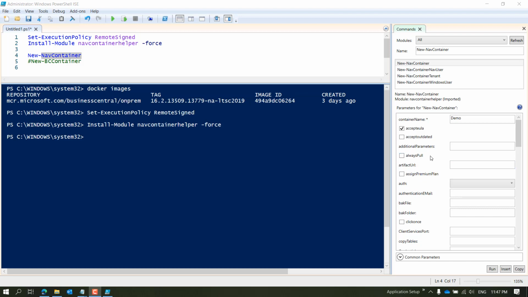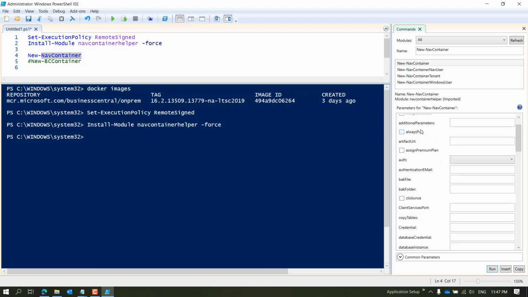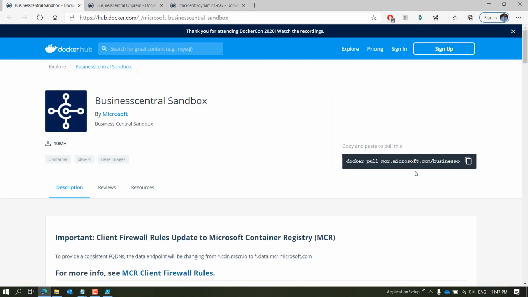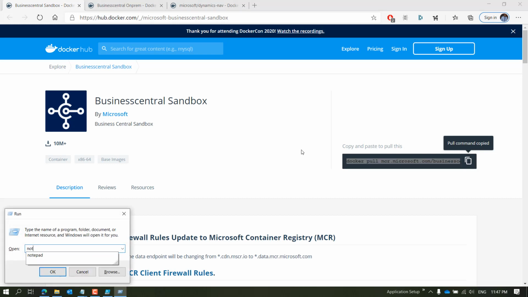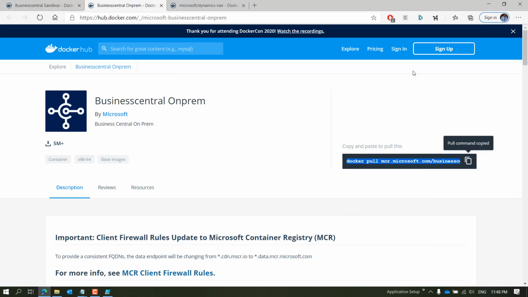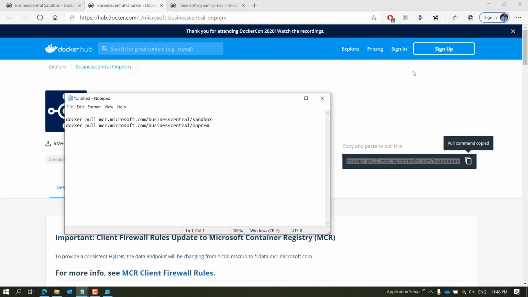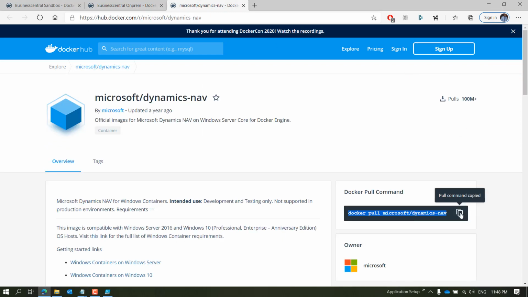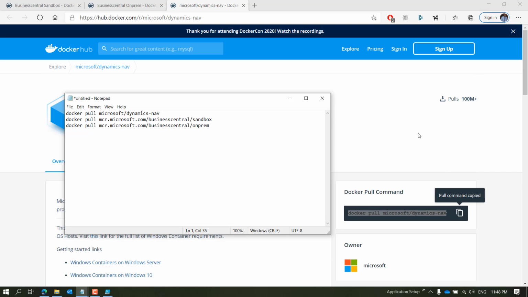Now always pull is a little bit tricky, so you need to understand whether you want to use it or not. I'll not be using it on this one, but let's understand how always pull comes into the picture. If while downloading images you just use this URL, let me open notepad and bring it to my main monitor, or this for on-prem, or this for Dynamics NAV, then during the image download you actually told the system to download the latest and greatest version as of the date when you downloaded it, right?